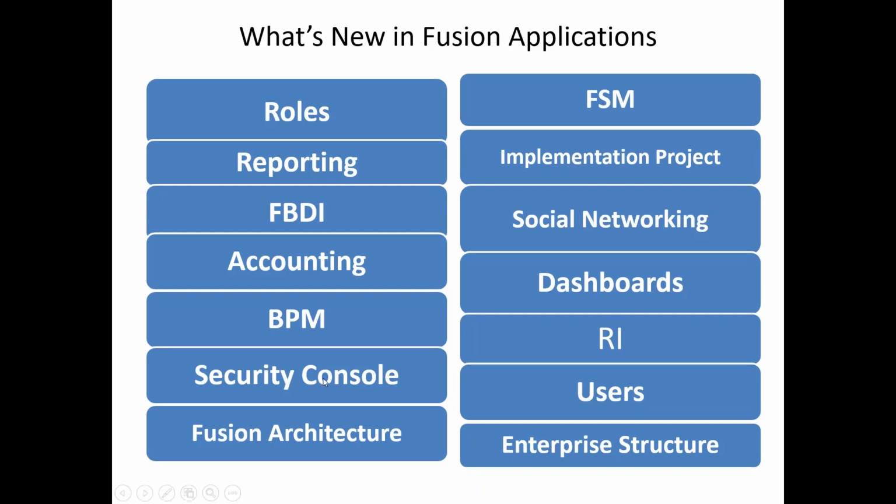In the last session, what we did: we created users from the security console, we assigned the roles from the security console, right? And Fusion architecture. In case of EBS, it is applications and database, but Fusion architecture is totally different from EBS architecture. That we'll discuss at a very detailed level, what exactly and why they did that, what we have in each and every level we'll discuss. And another one is FSM, Functional Setup Manager. In the last session we have gone through this FSM also.